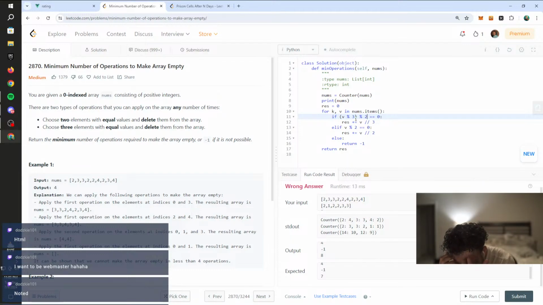So yeah, this doesn't work. 10 mod 3 would give 1. So I need to check if 2 times 3 maybe.